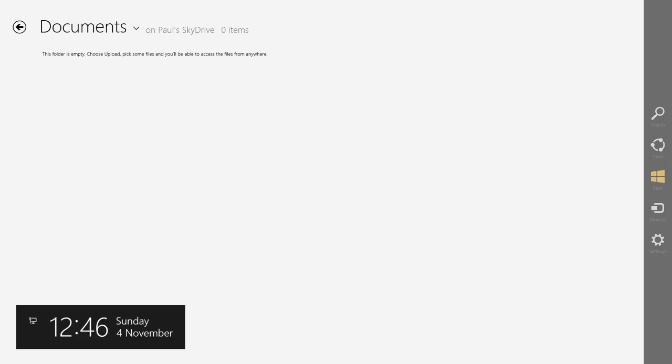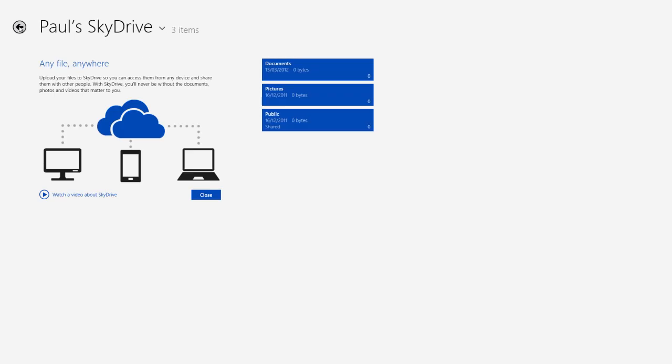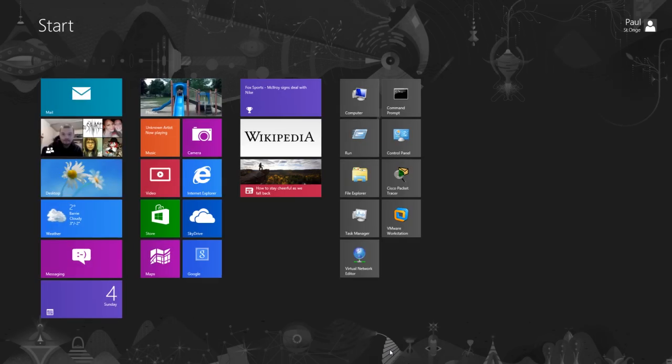And when you go over to the right, either the top corner or the bottom corner, you'll get this little side panel here. And with this side panel, you'll see settings and all that. The first four options are pretty standard, they won't change. But your settings button here will change depending on which app you're in. And then you can go back through the little arrow here. You can go back and stay within the app. If you want to close the app, you've got to drag it down.